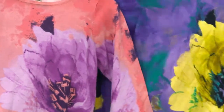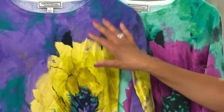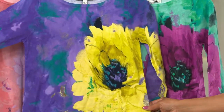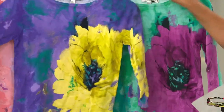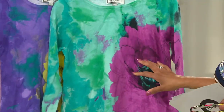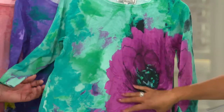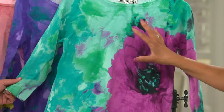Then we have royal purple, which has all the beautiful purple tones, but then you've got teal, and then an explosion of the flower in gorgeous yellow, with hints of navy blue along with green and more purple detail. Our final color is called deep ocean — look at the aqua shades, the turquoise, the soft mint green, and then the magenta of the flower — just so pretty. Deep ocean is the most limited choice.